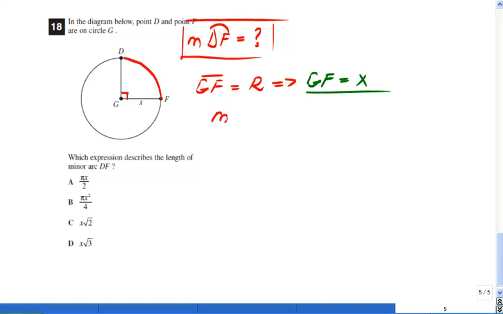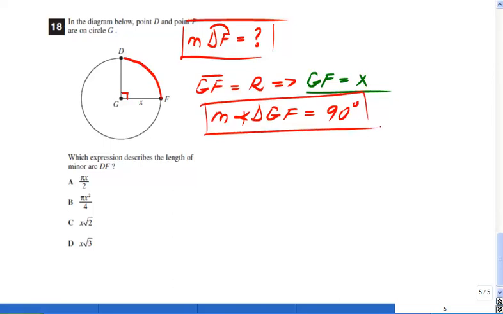They're telling me that the measure of angle DGF is actually 90 degrees. That's a right angle. How is that going to help me? Well, guys, everybody remembers how big is a circle. If you do a complete turn around your axis, if you want, how many degrees you have? You should get 360 degrees, right? So a full circle has a length of 360 degrees.